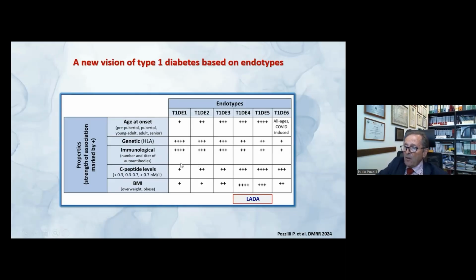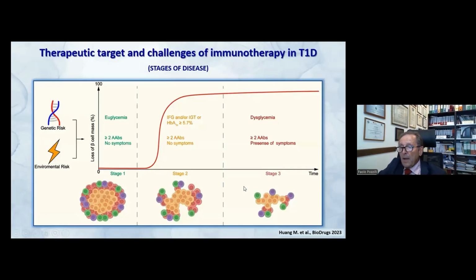So these antibodies that are prevalent in the very young tend to be reduced later on with the onset of diabetes in adult life. And the other important concept is the C-peptide. The C-peptide is very low at diagnosis in the very young and tends to be higher in patients diagnosed in adult age, suggesting that in this group of patients, intervention to prevent further destruction of beta cells is very important. And the BMI, the concept that I expressed to you before, is that BMI was very low in the very early onset and tends to be higher later on. And in the adults, this patient could be overweight or obese.